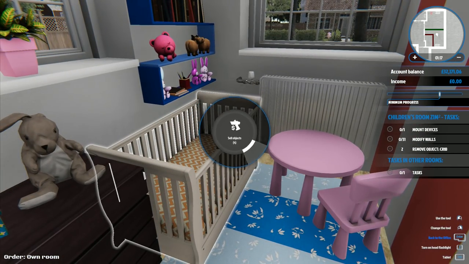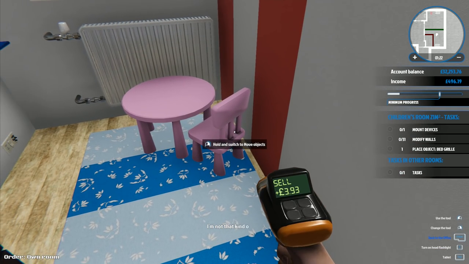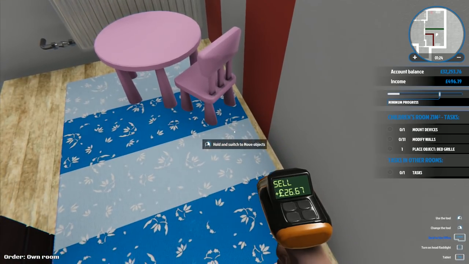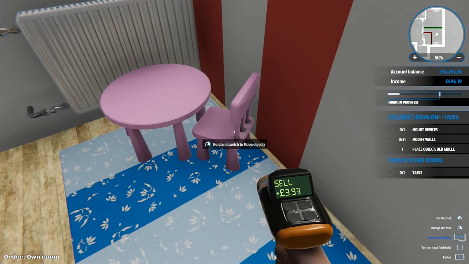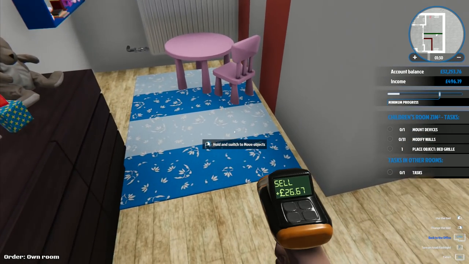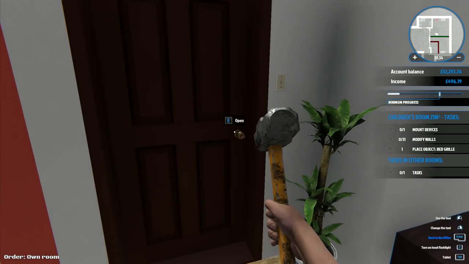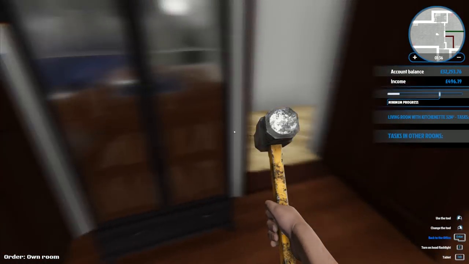We need to sell that cot. That one we can sell. Can we sell this one? I'm not that kind of guy. Apparently I'm not the kind of guy that sells. I don't want to earn money this way. Apparently stealing little children's belongings is not the way that we are going to be behaving in life. This is not what we're going to do.